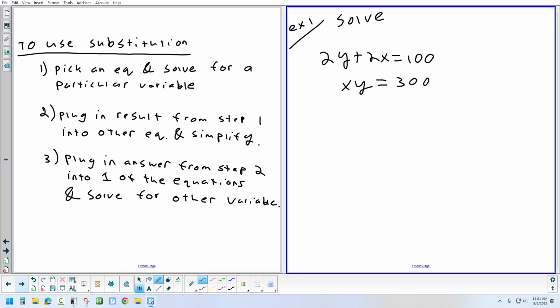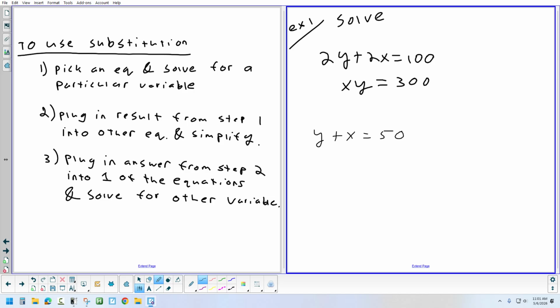So which equation here do you think would be easier to solve for a letter, the top equation or the bottom? Yep, the top one. How come? Because all I have to do is divide 2 from each side and subtract one of the letters. Yeah, we could do it that way. So we could divide everything by 2 in the top equation. That gives you y plus x equals 50.